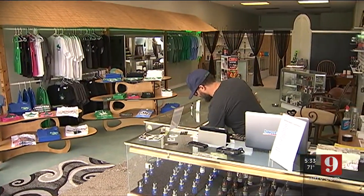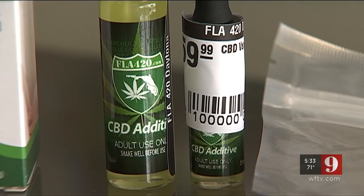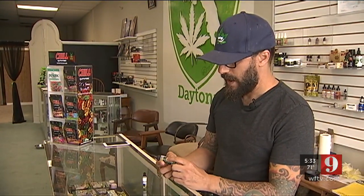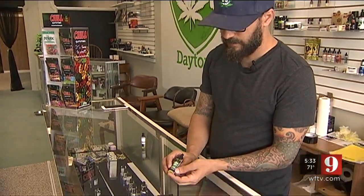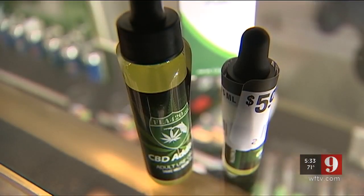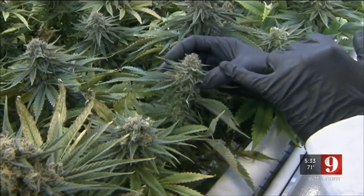Johnny Marano, the co-owner of FLA 420 Daytona, says this little bottle of hemp oil is doing wonders for his customers. This is basically hemp extract, CBD additive, and it is a supplement. Marano claims a few drops of this gives you all the medicinal benefits of what the THC flower would do without getting you high.